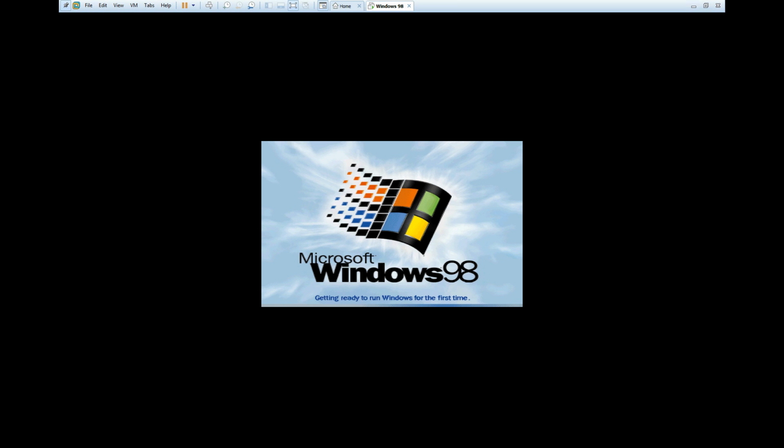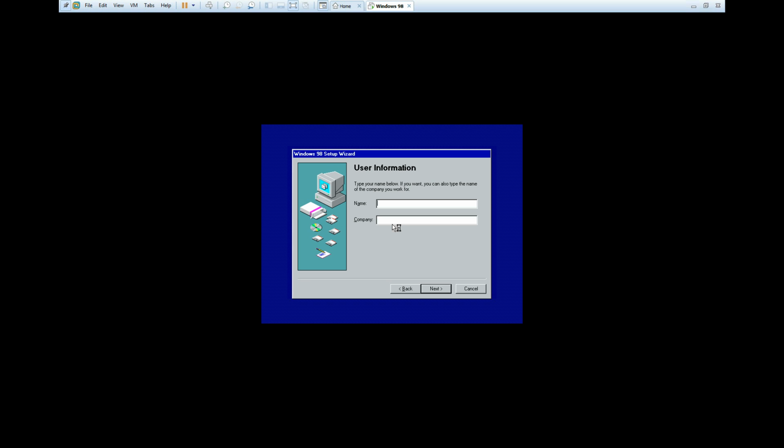Now you can see that we have the Microsoft Windows 98 logo, and it's getting ready to run Windows for the first time. So I'm going to put in this.